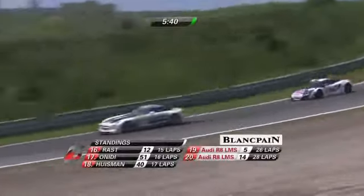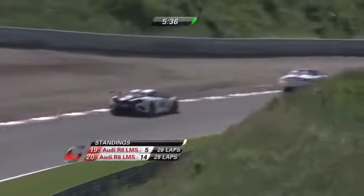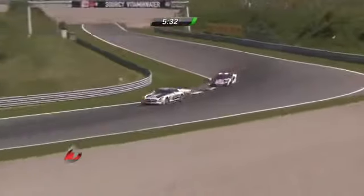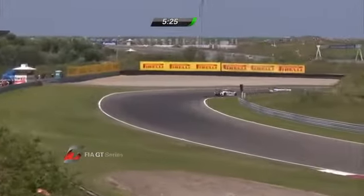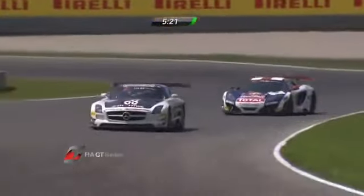Jan Seyfarth holding on ahead of Alvaro Parent to try and claim the first spot outside the podiums. Stippler has closed in on Laurens Vanthoor very impressively. There's now just 0.8 of a second between the 2nd and 3rd place Audis. Will we see any team play there, because those two are of course battling each other at the top of the championship, but this is the battle for fourth.